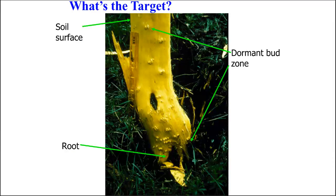So the target, this is what's underground on a mesquite. And so we're looking here at the soil surface. Below the soil surface, there's a bud zone that runs all the way down to the first lateral root. And you can see these knots on that bud zone. Those are dormant buds. And if we take the top of that mesquite off with any kind of practice, dozing, cutting, and we don't do anything else to it, then those buds are going to be released and they'll sprout.